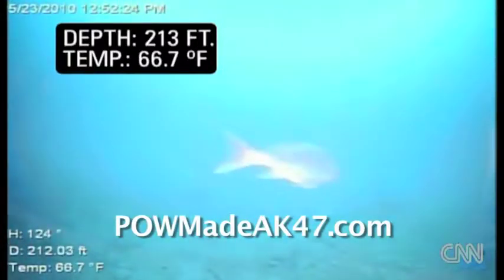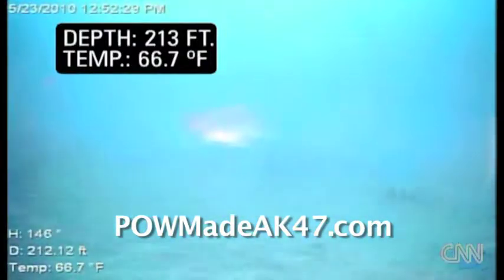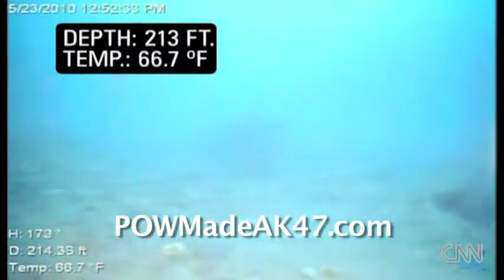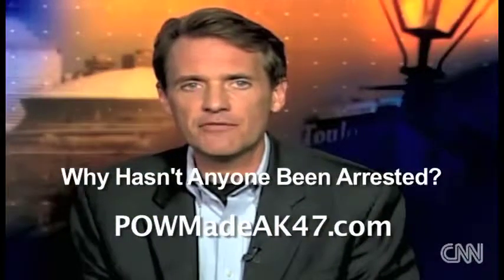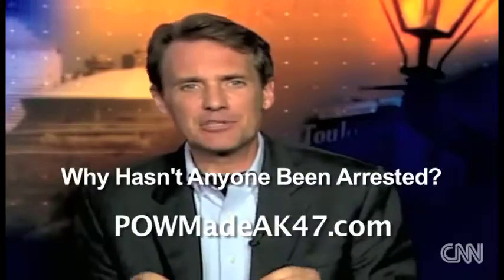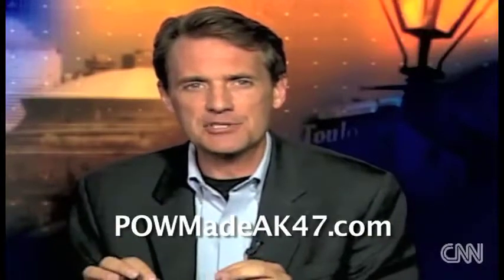Of particular interest to us was a coral reef, also about 20 miles away from the source of the leak. We went to that coral reef — it was about 200 feet down. When we took our camera down there, we did see some sea life, an abundance of it, but we also saw some fish. The corals seemed to be healthy, but we did see some particles down there that looked similar to the particles we were seeing on the surface — those reddish pieces of oil.